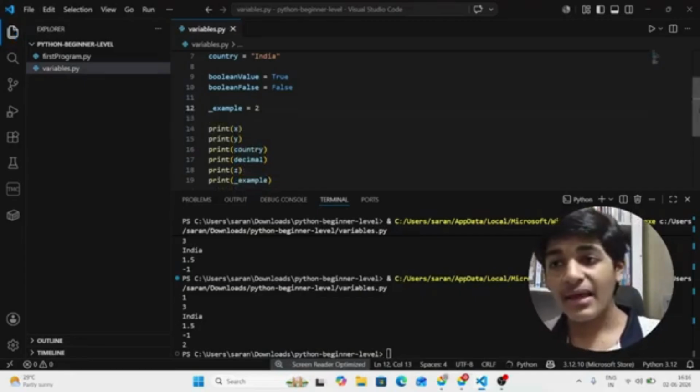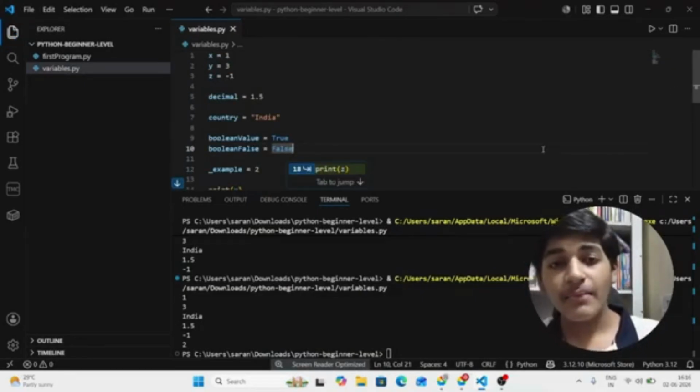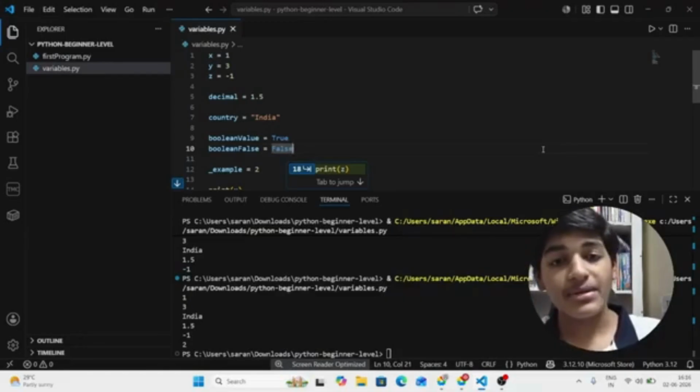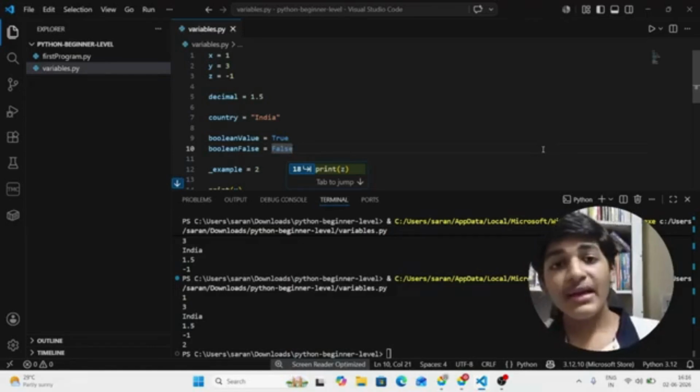This indicates that we can use an underscore at the start of the variable, but we can't use any other special characters. Similarly, we can't start a variable in Python with numbers. We can start with alphabets and underscores. But of course, we can include numbers in the middle or at the end of a variable.